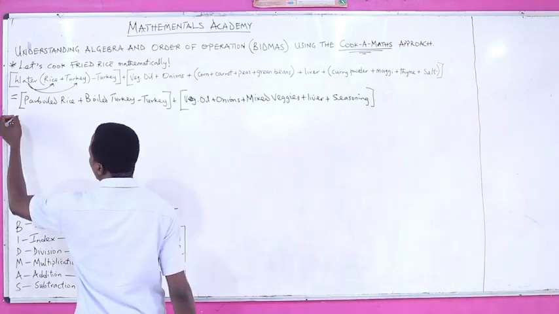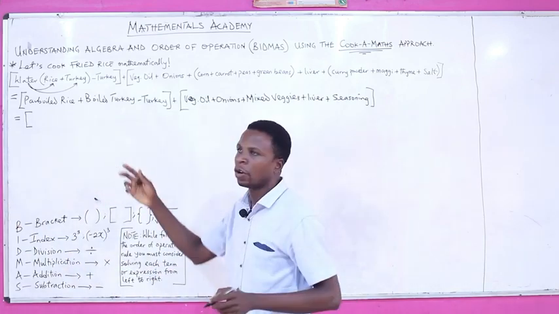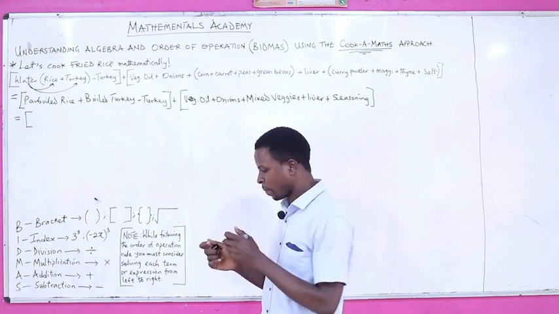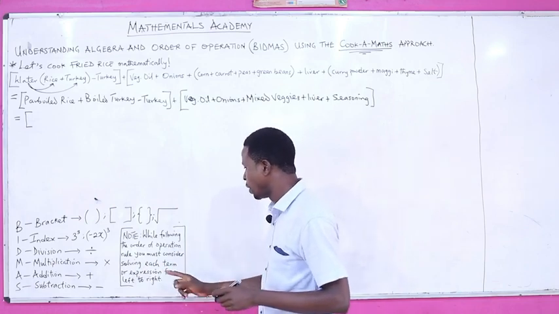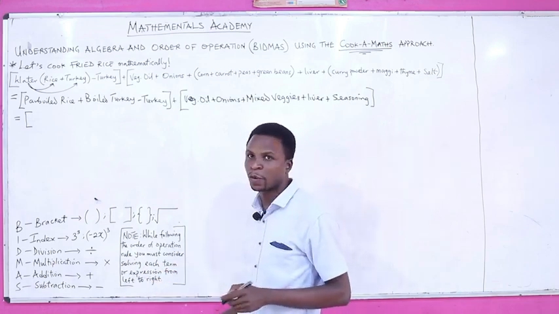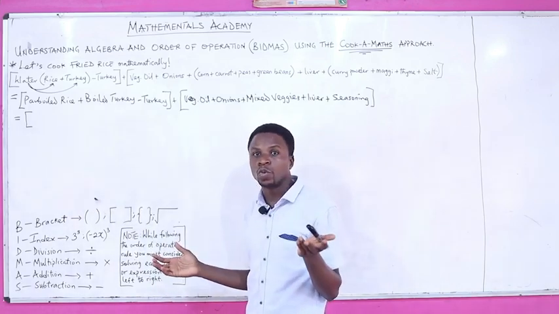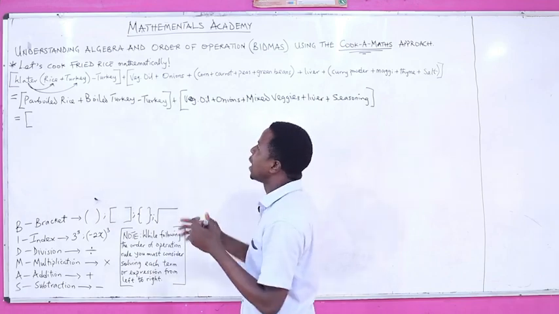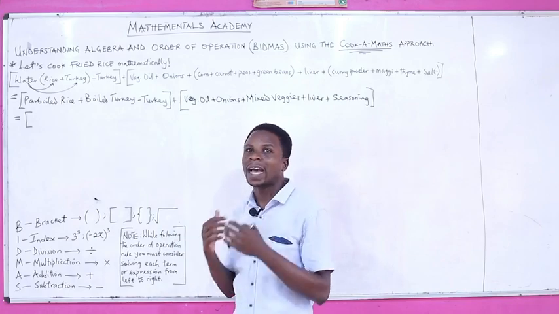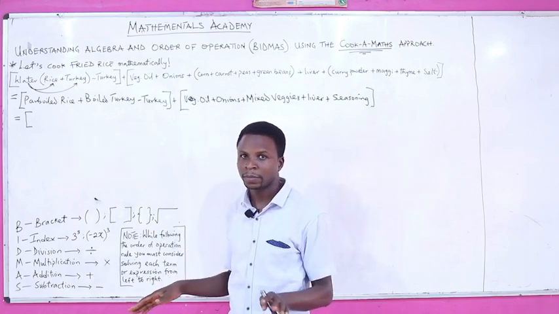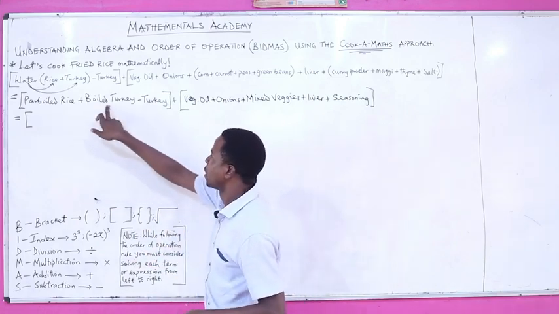So the next thing we do, we have our equals to, then we have our bracket open. Now the next thing is scan through your question. What am I supposed to do first? Now remember I told you that while we are following the order of operation, we should consider solving each term or expression from left to right. Now I have parboiled rice plus boiled turkey. Now, if it's another kind of rice I want to cook, I might add it. But since we are dealing with fried rice, I can't add my parboiled rice inside my boiled turkey. That means at the moment, they are not like terms. I hope you are following me. So I cannot add my parboiled rice with my boiled turkey.